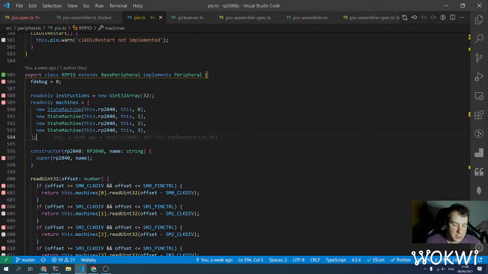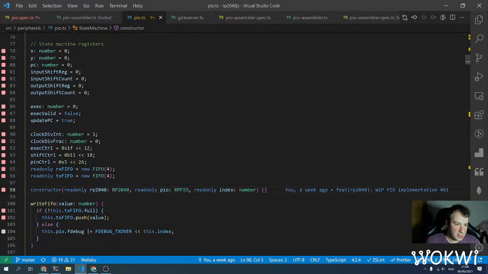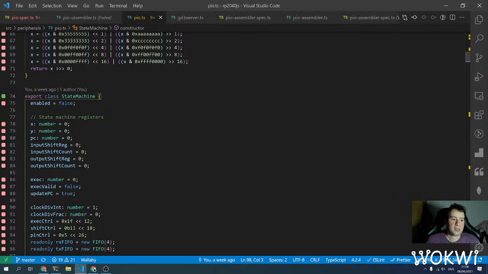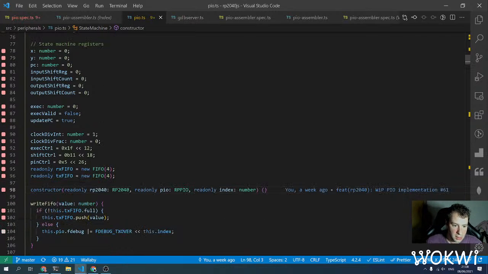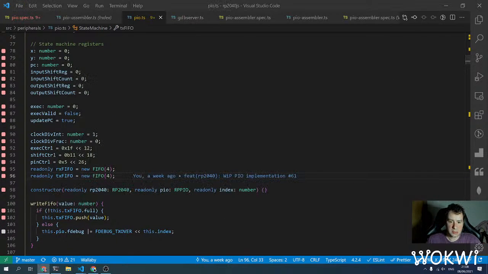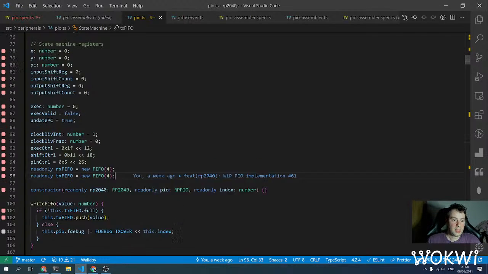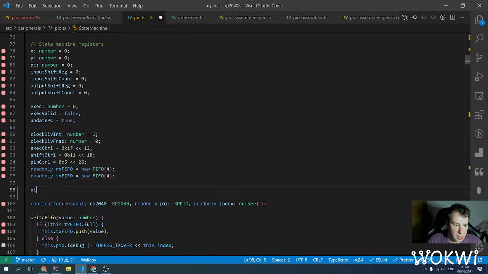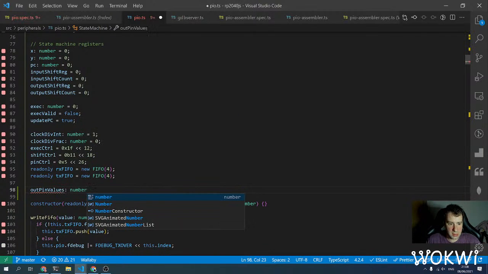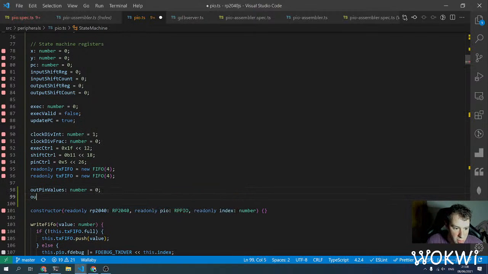Anyway, the first thing we want to do is to have internal values for the pins in the peripheral. So let's have another register, out pin values, that starts with a 0, and out pin direction.